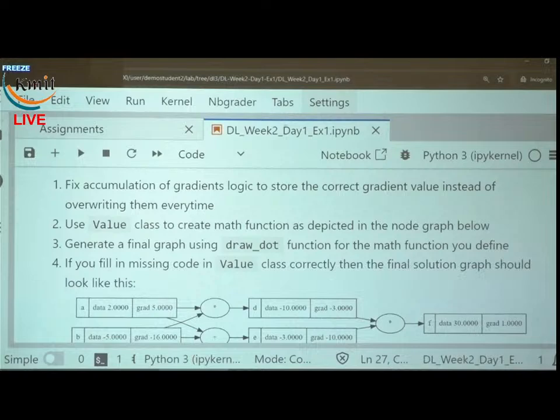The reason I am giving you only 5 minutes is because you already have the code. Build topo and backward is something not alien to you. You already implemented that, and the for loop is also implemented. What you do is copy and paste the code into the value class under a method named backward. So def backward parenthesis colon, followed by the code which we already implemented. I give you 5 minutes for that. Anyone who is done with that task can show it to me, and then I'll give you a solution.